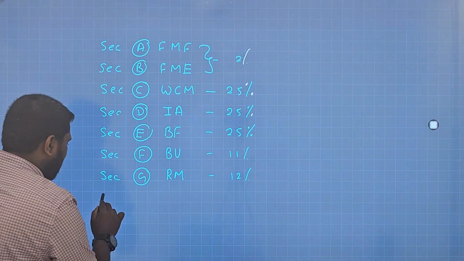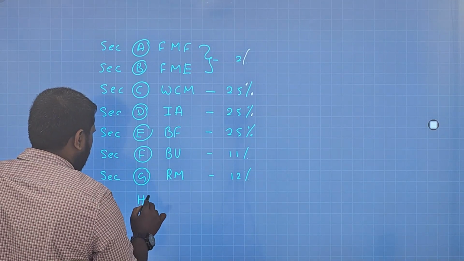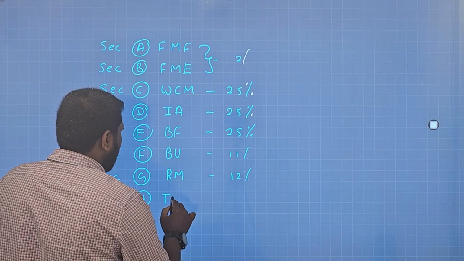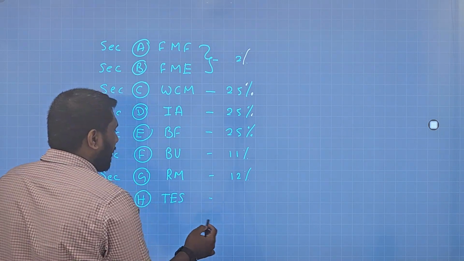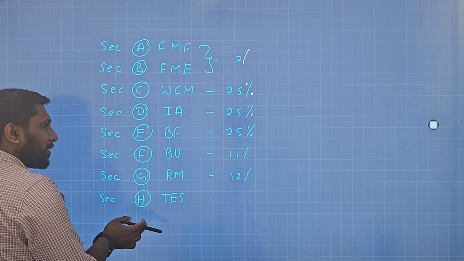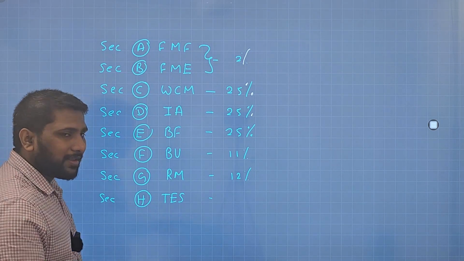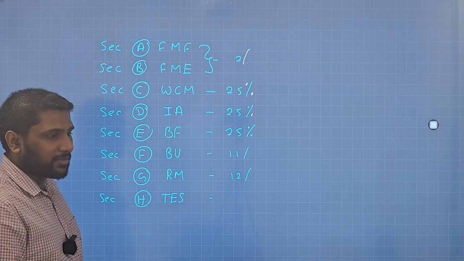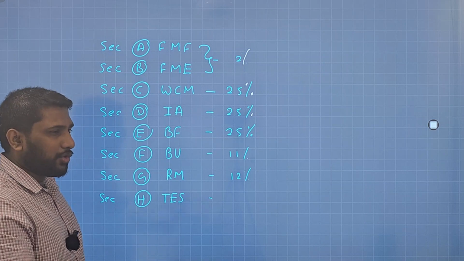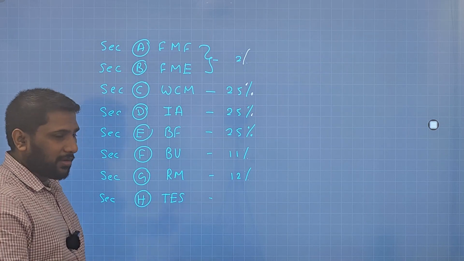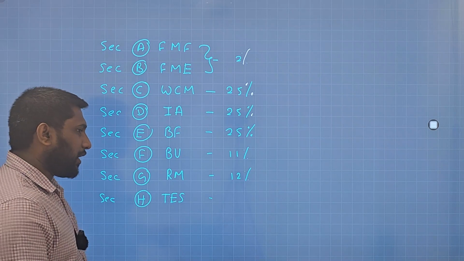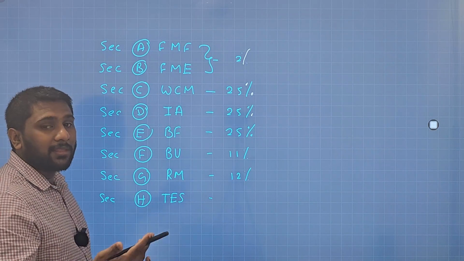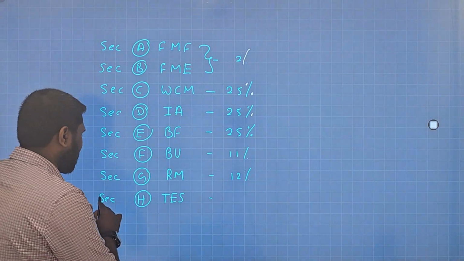And there is one more section, which is Section H, technology and employability skills. For this particular section, I am not going to give a percentage, because this is a section they introduced for all the skills and professional level papers in order to enhance the technology and employability skills of the students. If I'm giving you a rough idea, it may be how to use the exam platform and the ACCA website and whatever other software. In order to take that into account, they have introduced this section. In this section, there is nothing regarding the syllabus content, so I'll just ignore it.